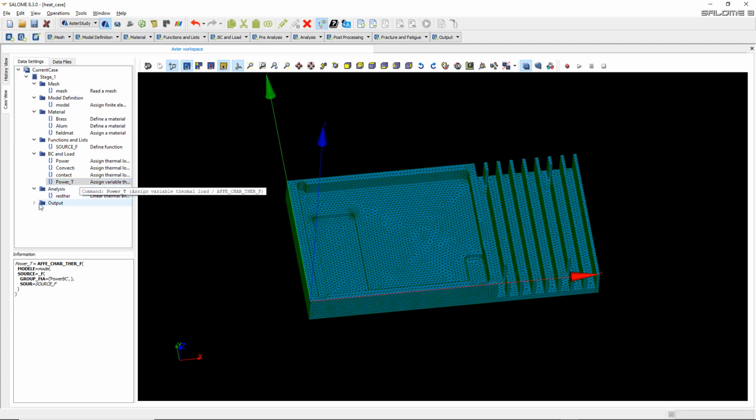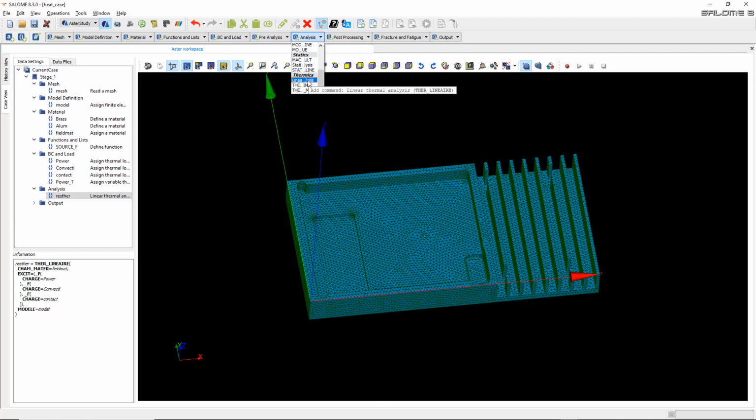Well, now the kind of difficult thing to understand here is how do I actually do a transient thermal analysis? And my first reaction when I didn't know how to do it was, of course, to go into analysis, look at the different types of analysis available here, and I see that for thermics, I have therm linear, I have therm nonlinear, and I have therm nonlinear mo, which I don't know what it is. So basically, you have two types, linear and nonlinear. So you don't have transient. So how does the transient actually go into play?